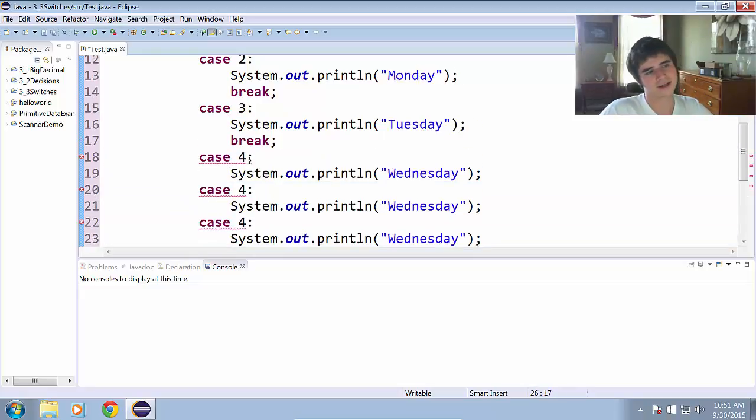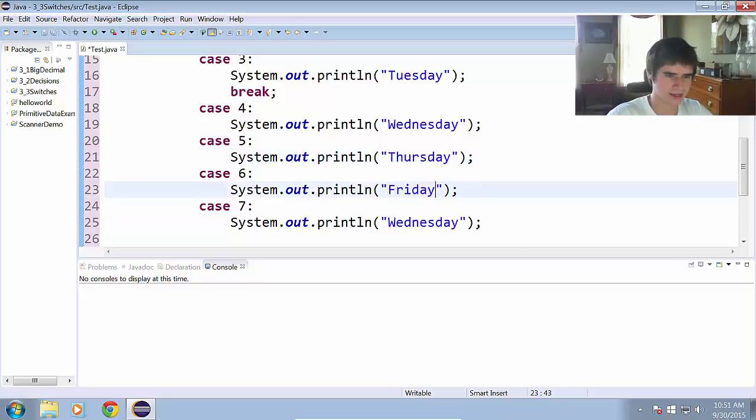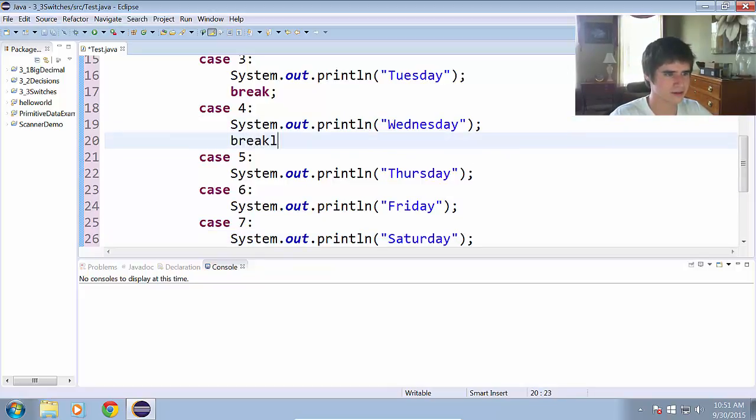And of course, Eclipse is underlining these because we can't have multiple cases like that. So case 5, case 6, case 7, Thursday, Friday, Saturday. And I forgot my breaks, so I'll just add those in there as well.